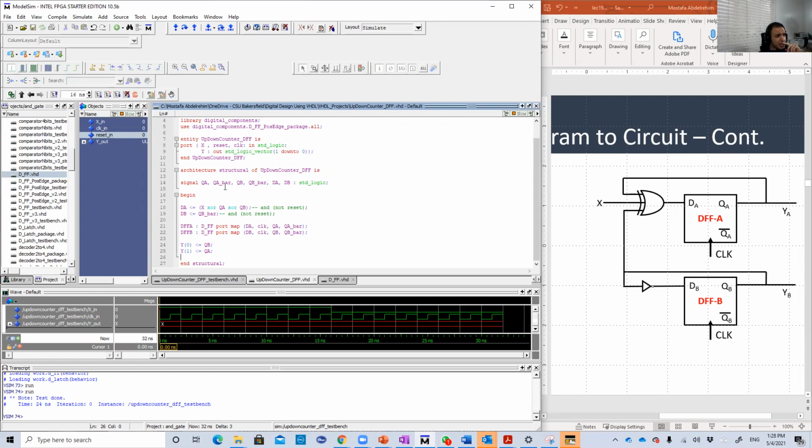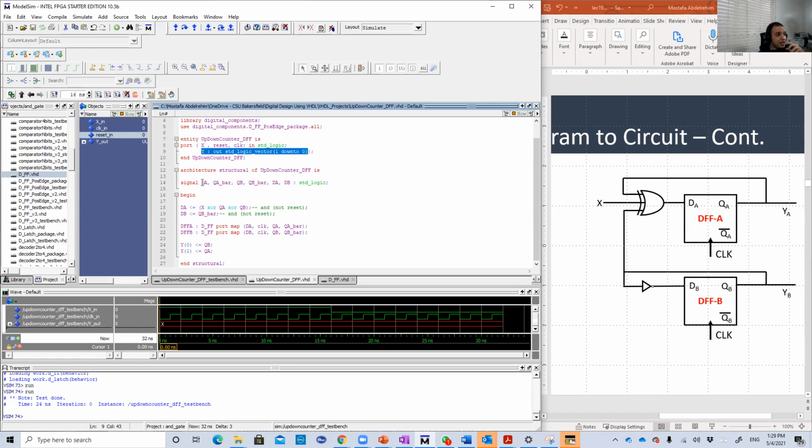So let's explore the code here. The whole design has one input, one bit input, which is X, and two outputs, YA and YB, which represent basically the binary number. So I combined YA and YB into a standard logic vector of two bits. Why is this? Because as we will see in the test bench, you can convert this vector into unsigned, so you can see the numbers 0, 1, 2, 3, not 0, 1, 0 like this. It will be easier to follow.